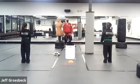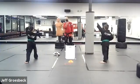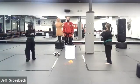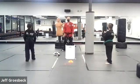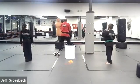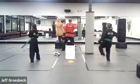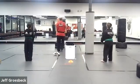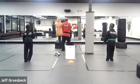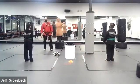Position. Pin, step, push. And elbow, forearm, knee. Left knee, left knee. Where's your left knee? All right, so let's pick it up a little bit now. So as soon as Bob grabs us, we're defending strong. Ready, position. Go. Position. Go. Position. Go. Let's see the intensity without me. Ready, go.